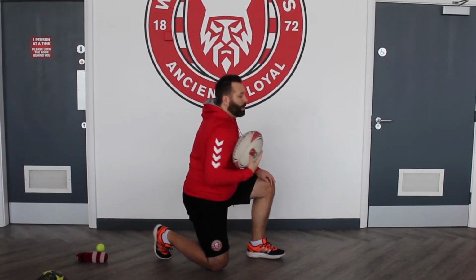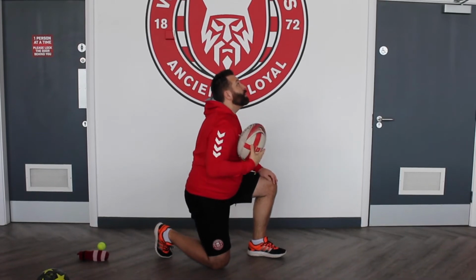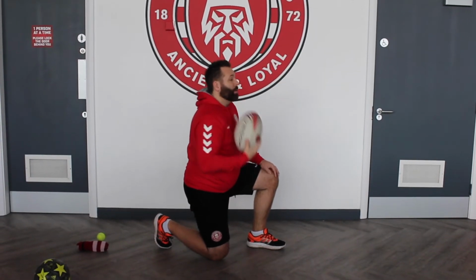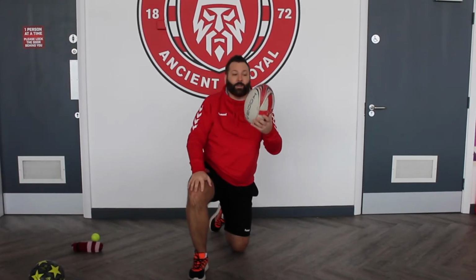Keep your eye on the ball, bring it in. 2 more. If you lose control of the ball and you need to gather it, just bring it back in, get back into position and bring it back in. Again, swap. This time I'll do from the front. I've got my hand on this side.